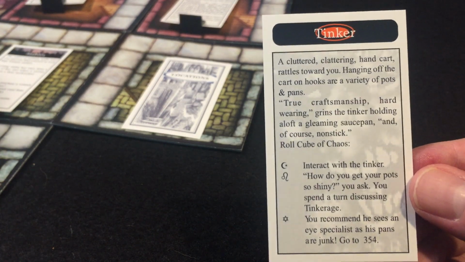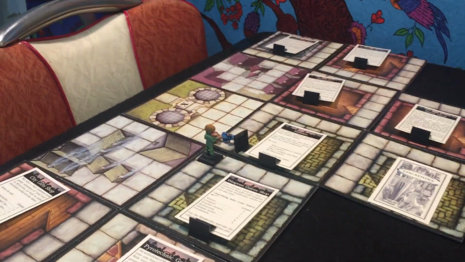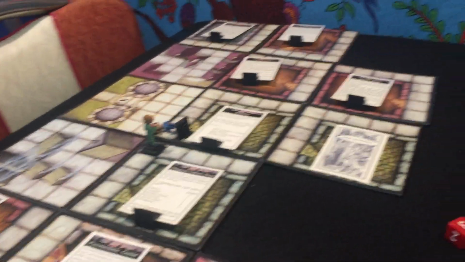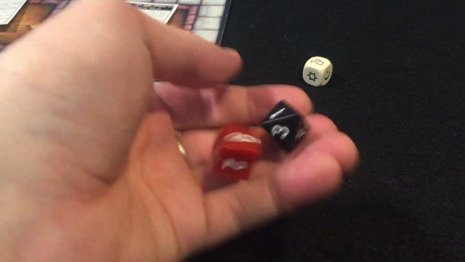All right, so that means next turn Dizzy's only going to get one action as he's discussing tinkerage and how to get pots and pans so nice and clean. All right, man, Dizzy's having a hard time getting over here. Maybe this quest for the ring of Hisvet Sif is not all it's cracked up to be. So we're back to Bing. We're going to do one more turn this video here.